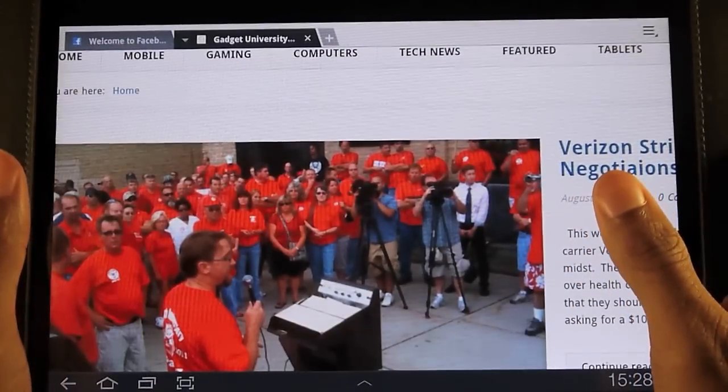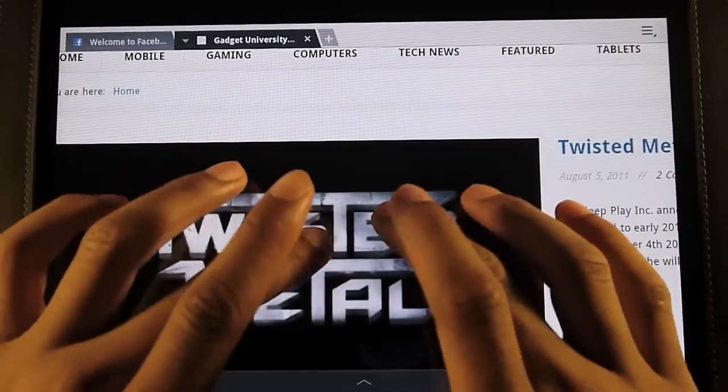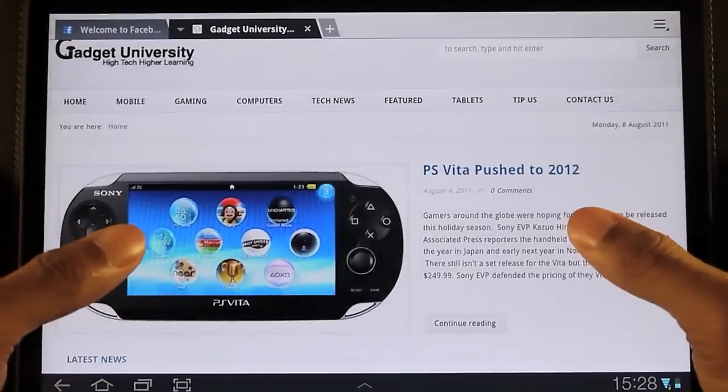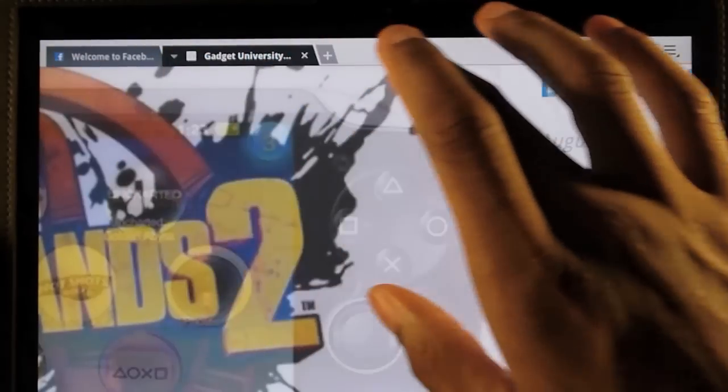Especially if you're holding it, not sitting in your lap or on a desk. Because if it's on a desk, you're just going to go like this. But if you're holding it in your hand, it's much easier to kind of go like this. I like it.